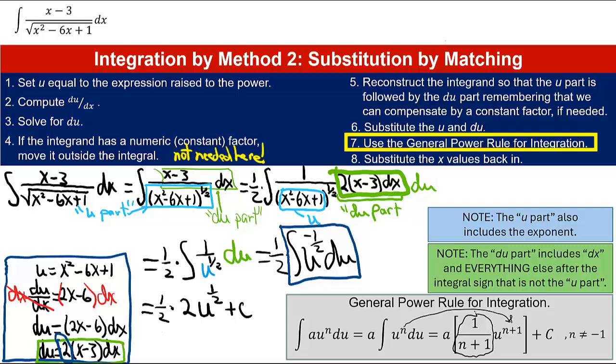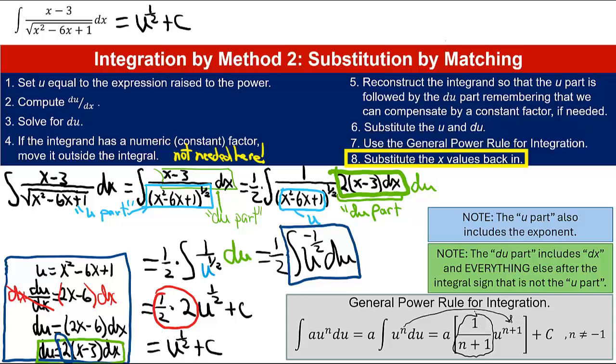Now it's a matter of just tidying up the arithmetic and getting rid of the u's. 1/2 times 2 is just 1, so we end up with u to the 1/2 plus c. And the u's were what we put in there. They weren't in the original problem, so we have to get rid of them. But we're also running out of room at the bottom, so I'm going to take that u to the 1/2 plus c and write it up top and continue from there.